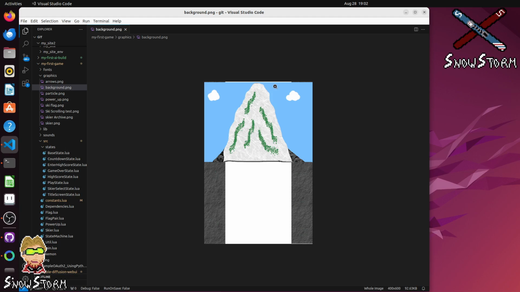And what that means is instead of having a static image that I put the skier and objects on and make them move on top of that image, I can create or generate an image and have these other images as part of that map. And I'm no longer restricted to 400 by 600 pixels as the base image. I can make that as much as I want, and then I just anchor a camera on top of the main player or the skier and then have him move along the map.